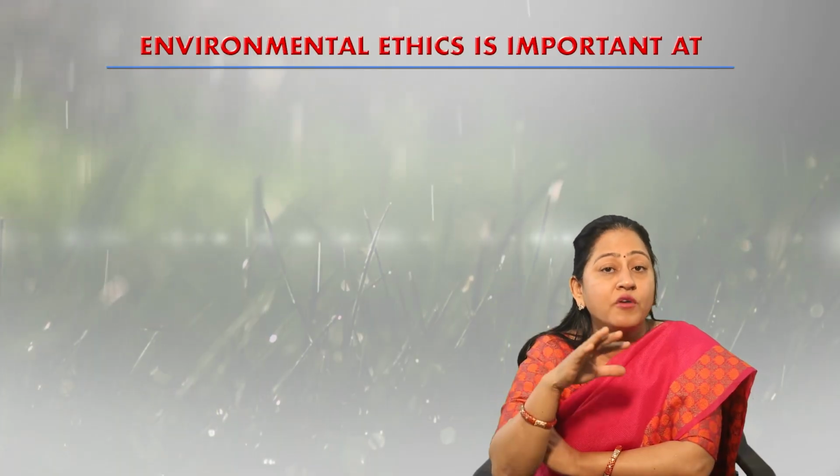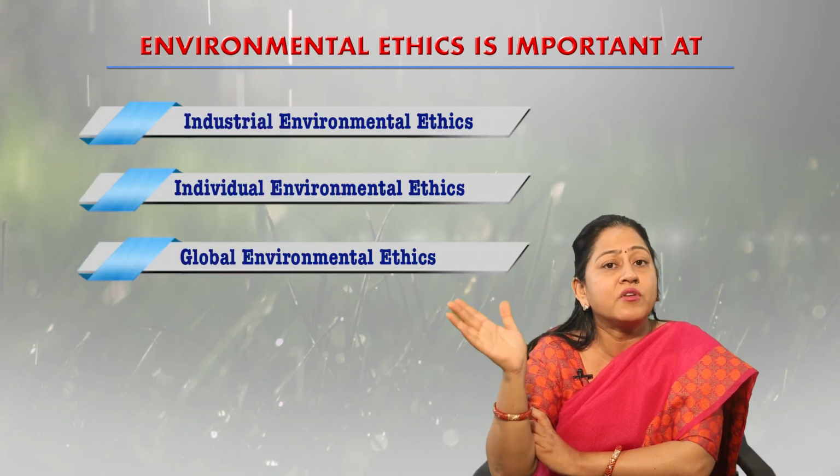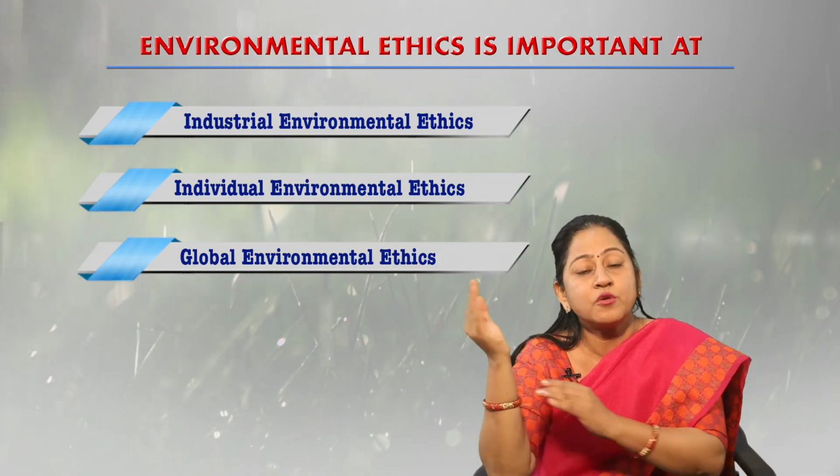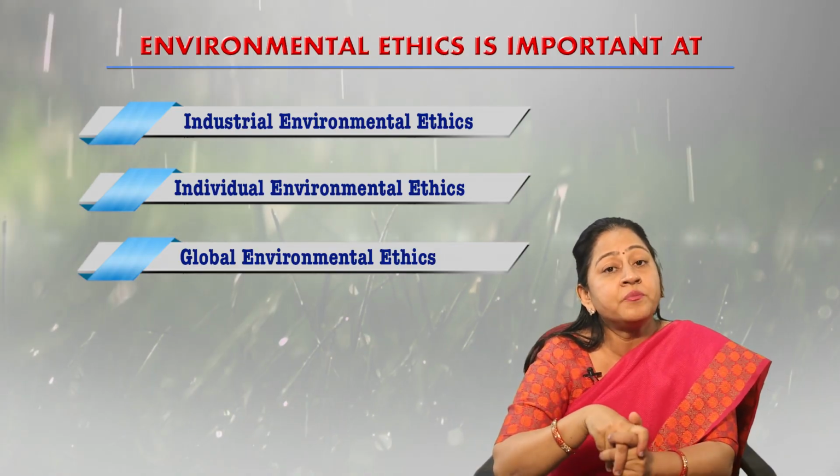So, environmental ethics in view of this becomes important at different stages. It is important from the industrial point of view, from the individual point of view, and also from the global point of view. While we practice environmental ethics, it has to be equally practiced and followed. Industrial environmental ethics will guide you on the basis of a set of conducts from the industrial point of view, because they are the main polluters of the environment. They also take the natural resources. So, what ethics are important for an industry to follow? Individually also it is important to see how our behavior is environment friendly and that we are not damaging the environment for our own personal good. And globally also, because there has to be a common dialogue, a global partnership, and we must understand that nothing can exist in isolation.